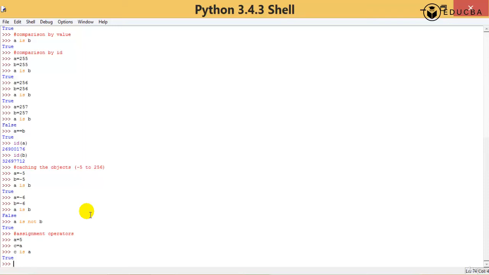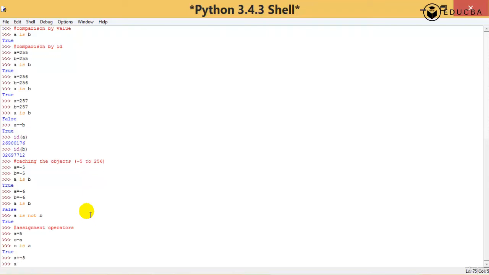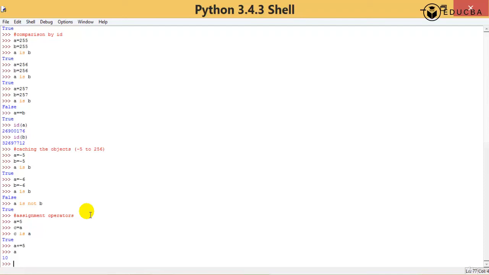Yes, there is. Let's say, for example, I say A plus equal to 5. What was A initially? It was 5. Five more got added.